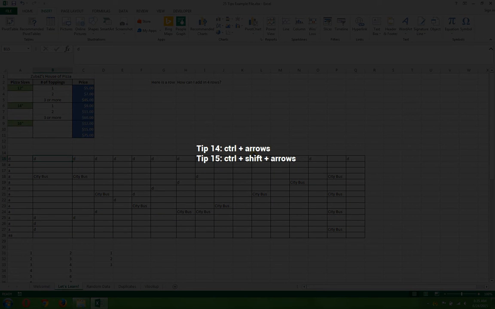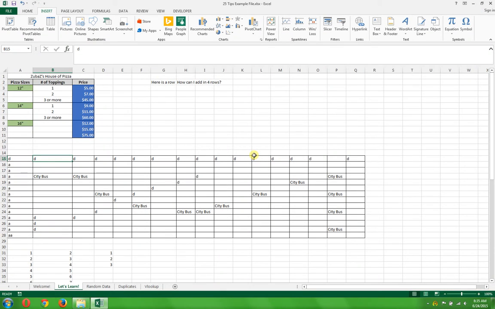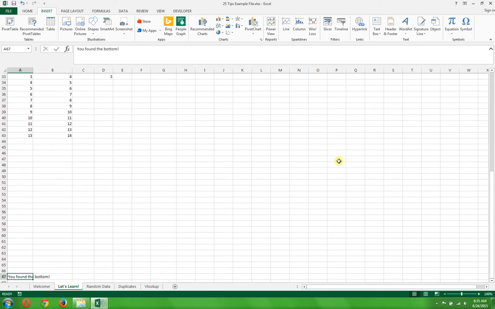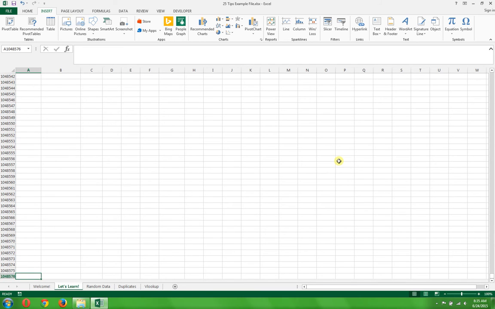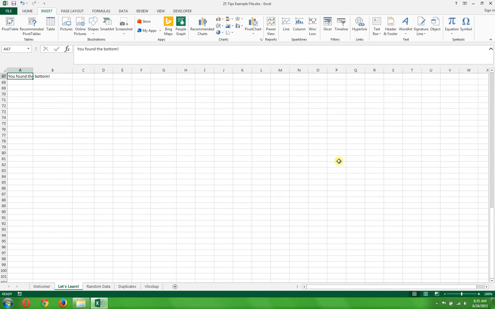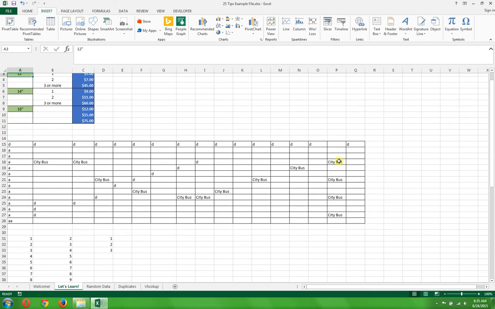We have Control and the arrow keys. It's the fastest, quickest way to move around your document. So you can see I have B15. That's where I'm at right now. If you hit Control right arrow key, it takes you to the end of continuous data. So you can see how it didn't go into P15 because there's a break in the data there. But we can go back with the left arrow key, we can go down, and you can quickly navigate through your document this way. You can get all the way down to 1,000,000 if you need to go down there. And you can just quickly move through things.